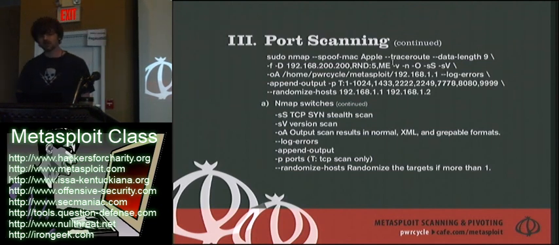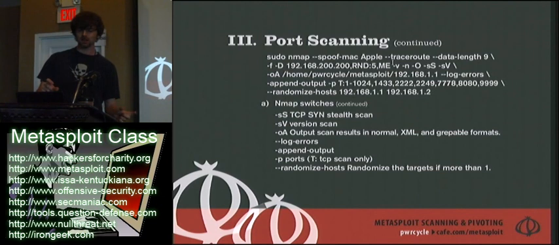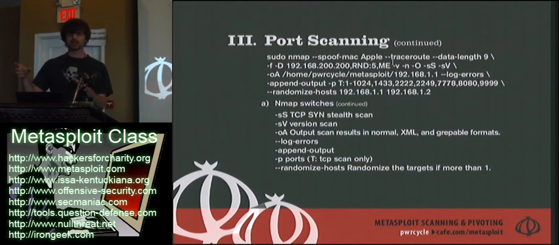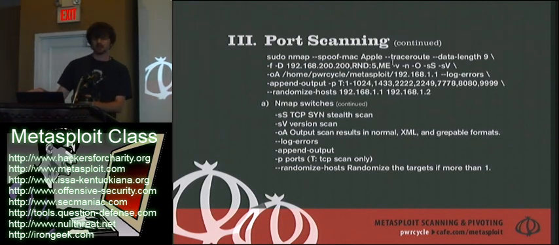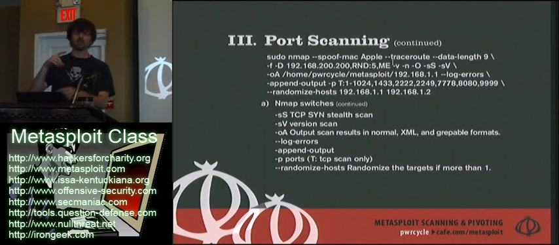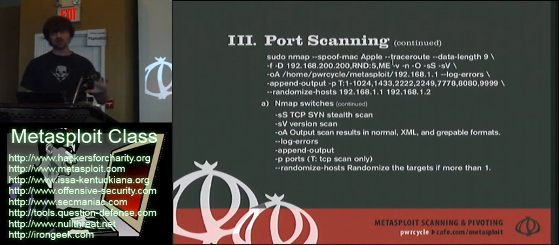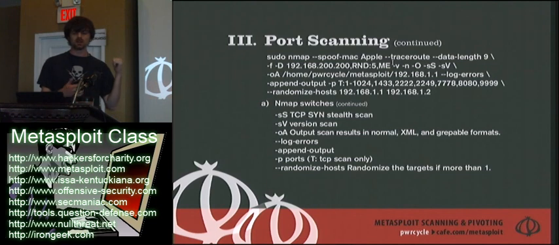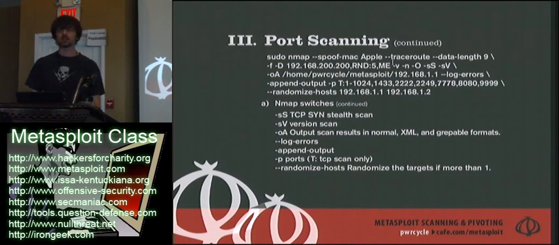Then the last line is randomized hosts and the two targets that you might want to run against. Randomized hosts takes any targets that you're going to scan, and then just alternatively picks one and does it. For this particular scan, where you're declaring so many decoys, I really suggest that you don't scan an entire subnet, because with this, you're going to create 7 times the amount of traffic because of the extra decoy traffic.